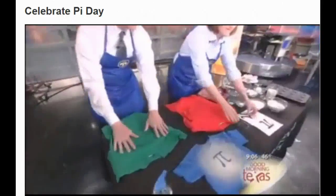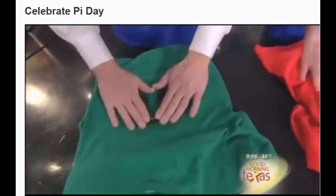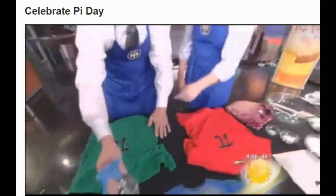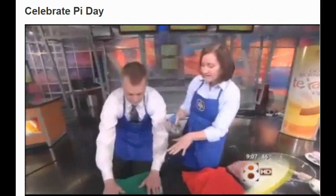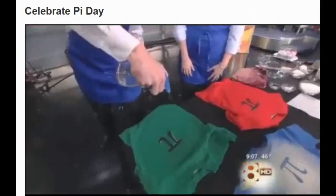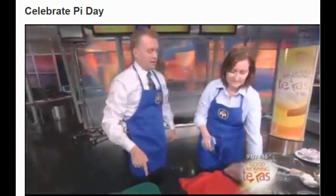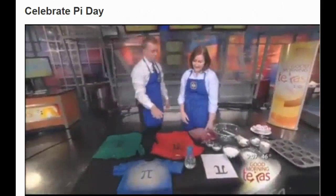You take your reverse stencil and lay it down on the shirt anywhere you want. Now you've got it mixed — an ethical formula: 50% bleach, 50% water. And if you want real clarity of your symbol, you want the lines real sharp, you can spray down vertically. Just go straight down and lightly spray. That's enough — and you'll get that symbol everywhere but where the pi was cut out. We're going to let those bleach away. You can use a little more angle to make it kind of more vague.